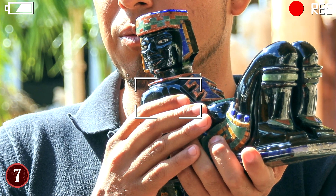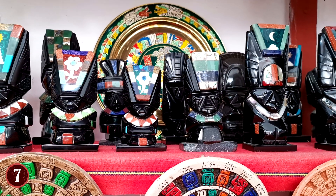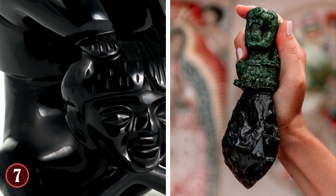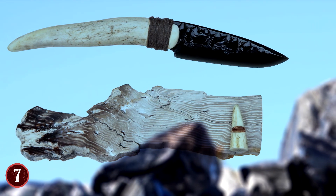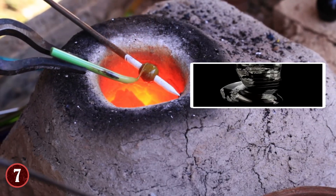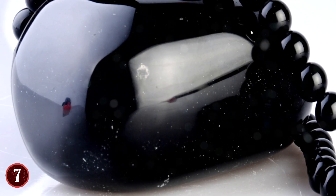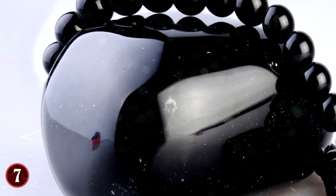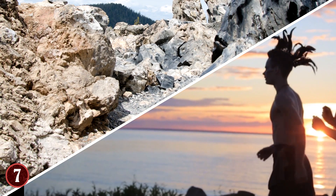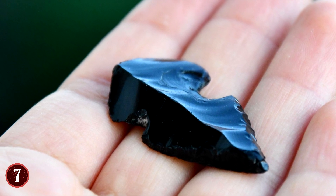Whether it be in South America or the people of Mesoamerica, it didn't matter. They were able to create tools, weapons, and most importantly, sculptures. Some of these obsidian sculptures are shown off in museums today, including ones of monkey vases, perfectly cylindrical disks, and more. One also has to wonder how they were able to make the obsidian so perfectly shaped. Modern tools could do this work, but not without extreme precision — and obviously, they didn't have that. So how were they able to craft them so perfectly, so beautifully, and without error? It seems like there must have been some type of ancient technique that's been lost over time, but that allowed these civilizations to craft incredible tools and art without modern technology.